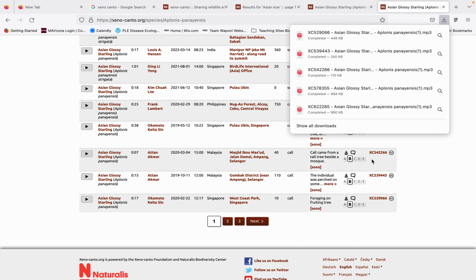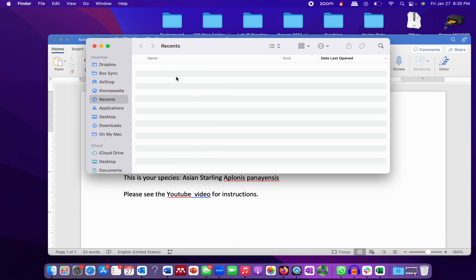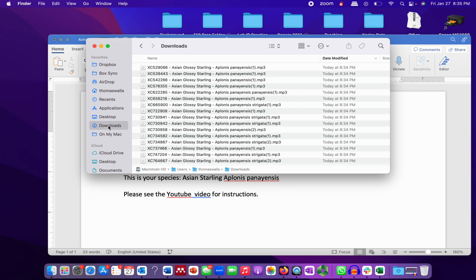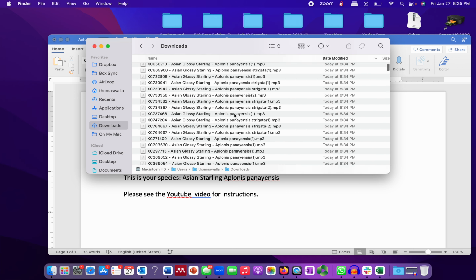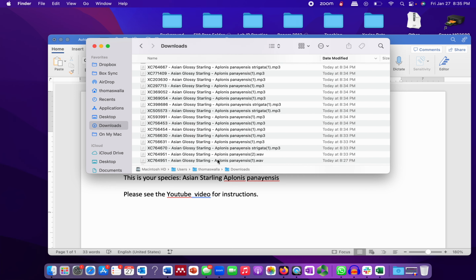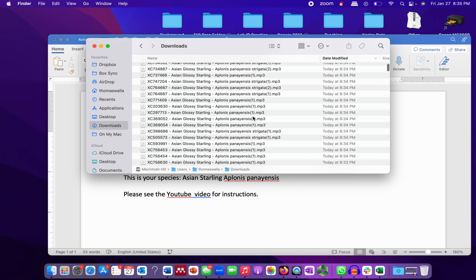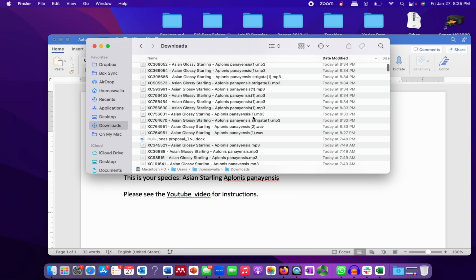Now I'm going to go to those recordings by going to my downloads folder, which is down here if you're on a Mac. If you're on a PC, you're still going to go basically to your Finder or to your desktop, and you're going to find out where your downloads went. Wherever they go, here's the list that I just made just now. Okay, right here. There it is. They all have ones after them because I already downloaded these one time before, so this is the second copy.